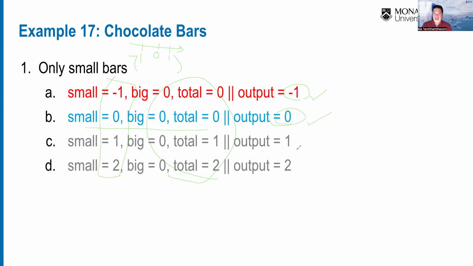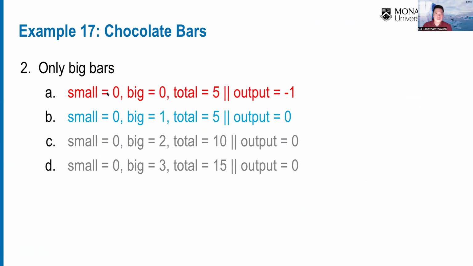Then we want to use only one small bar. One small bar means that we don't have big bars, we want one, and we have only one small bar, that's why we use one small bar. And so forth, that's 2. Apologies, one second. So if you want to apply boundary value analysis, this is an example of how to apply it. This is only the small bar.